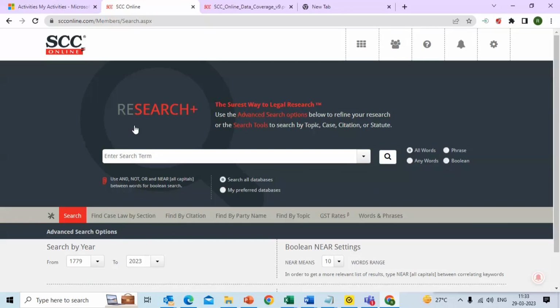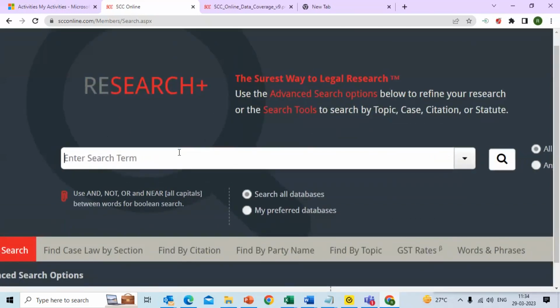Remember, in SCC, the search engine searches for all the words in the sentence. It's not like Google, where out of, let's say, 10 or 15 words within a sentence, if half of them are matching, it will display that document, whereas in SCC, it will not. So it will go for all words by default. And one sentence can be written in 2 or 3 different ways, though the meaning in essence would remain the same. So how to search for these statements?